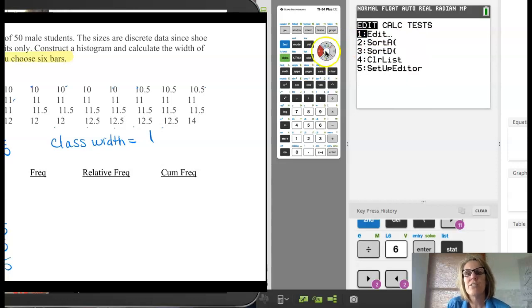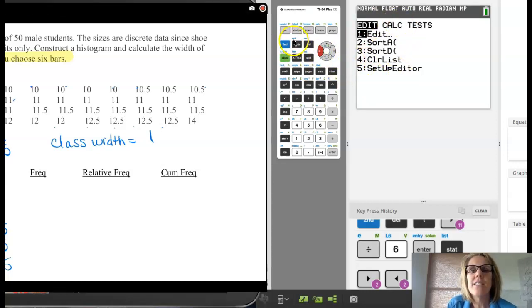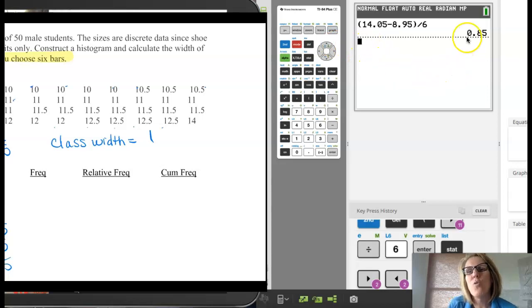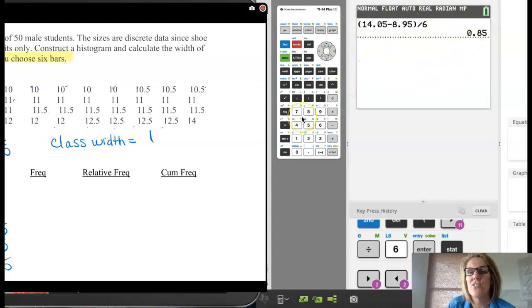Okay, so the first thing we just do is arrow there. Now, I will tell students how to get out of this screen. See above the mode right here is quit. You do second quit, and that will always take you back. I just call it the home screen, where you can do calculations and whatnot.